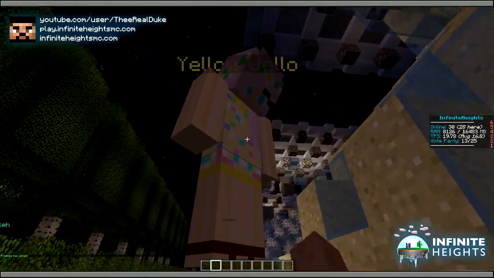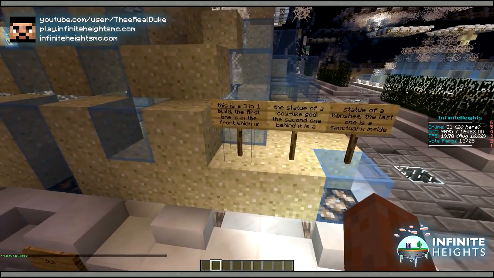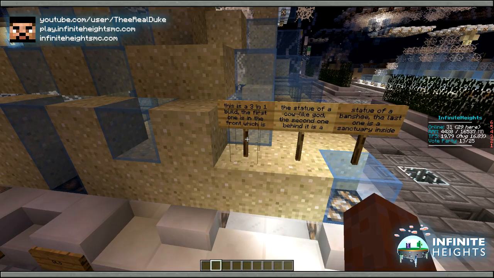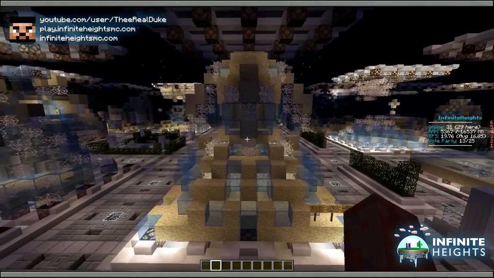Plot number 3, OLS. There's a kiwi in the way here. Let's see. This is a 3-in-1 build. The first one is in front, which is the statue of a cow-like god. The second one behind it is a statue of a banshee. The last one is a sanctuary inside.